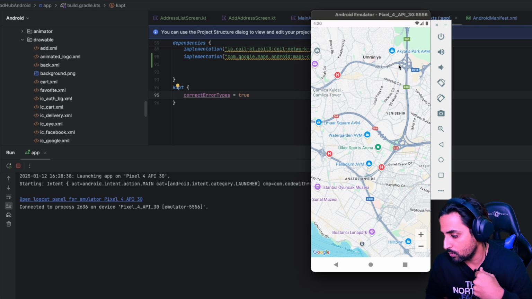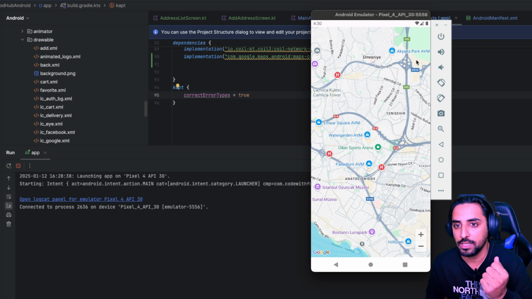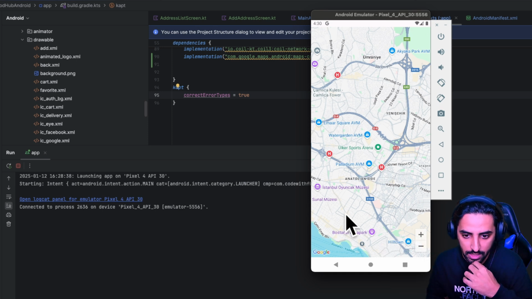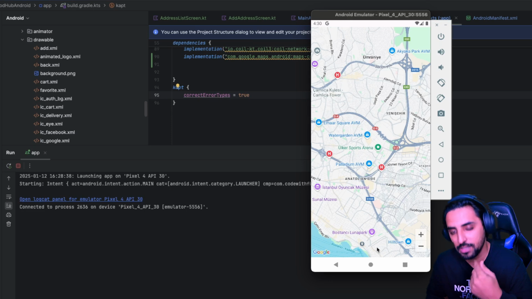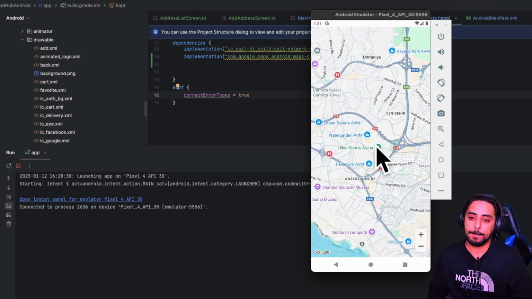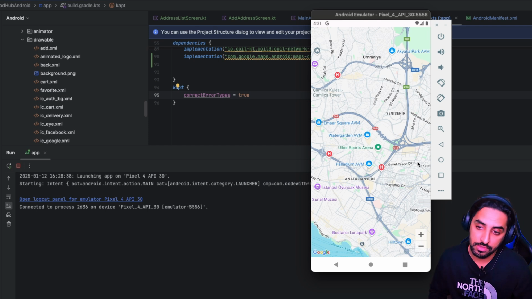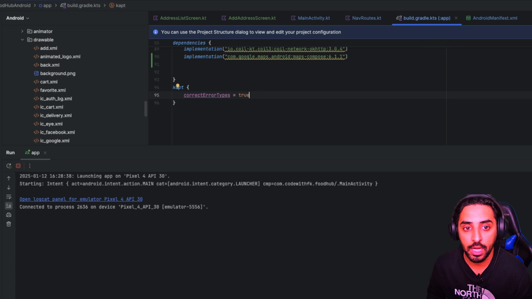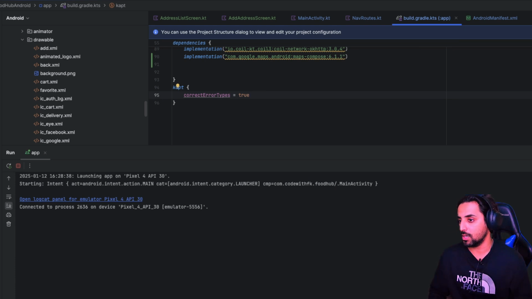And once the user wants to go with that, the user will just click on okay, which will show a bottom navigation that will take a little bit more information. You just submit that, that information will be submitted, and then the user will be taken back to the previous screen where the user will be able to see the list of addresses that the user has. So I think that's pretty much what we have, and now let's just start working on that.